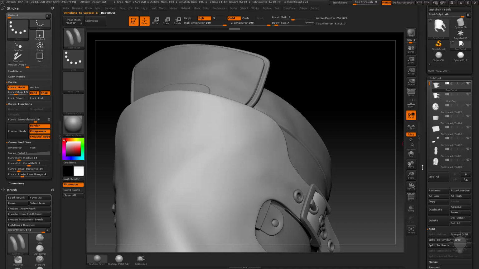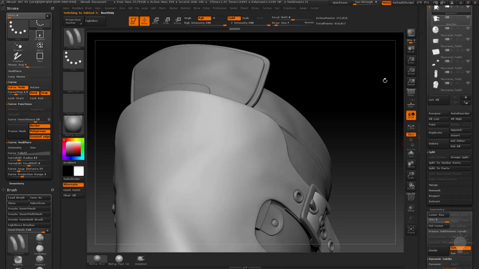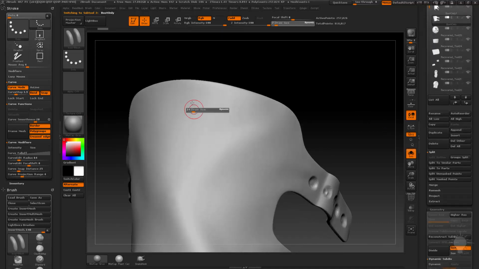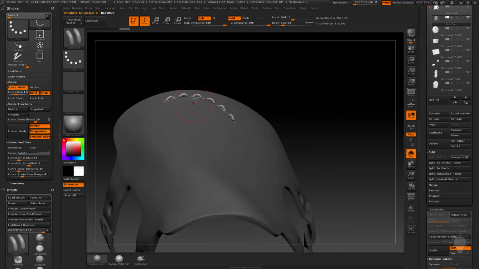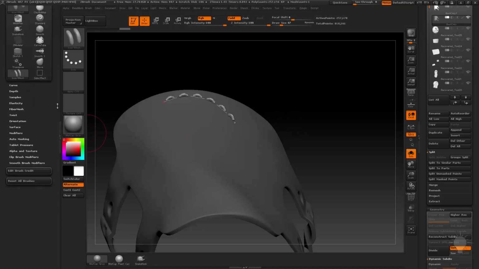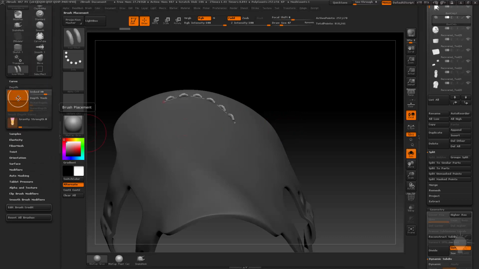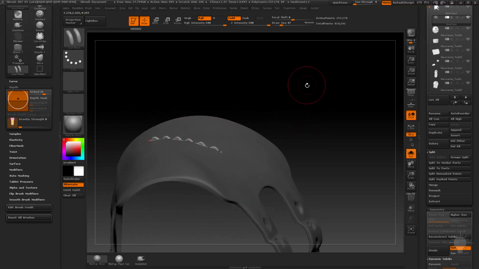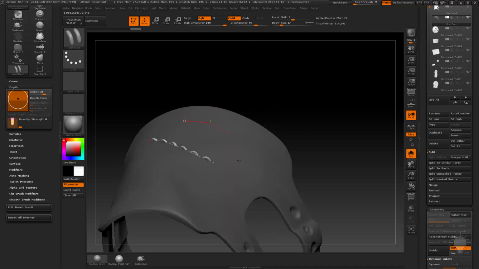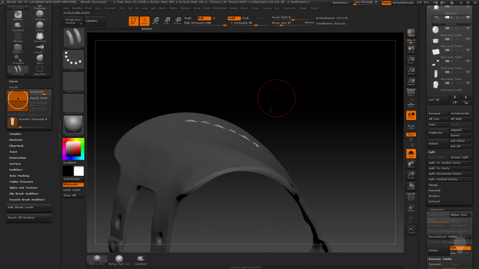And we'll go back to this one with no subdivision history. Oops, there we go. What you can do is, as I'm drawing these on here, let's make our brush size really big. You can kind of see maybe you want it to embed a little bit more. Go down here to your brush depth and just drag this down just a little bit there. And now when you drag, it's going to embed those a little bit more. If you want to make them flatter, you can change your Z intensity down. So now it'll lay a little bit flatter.